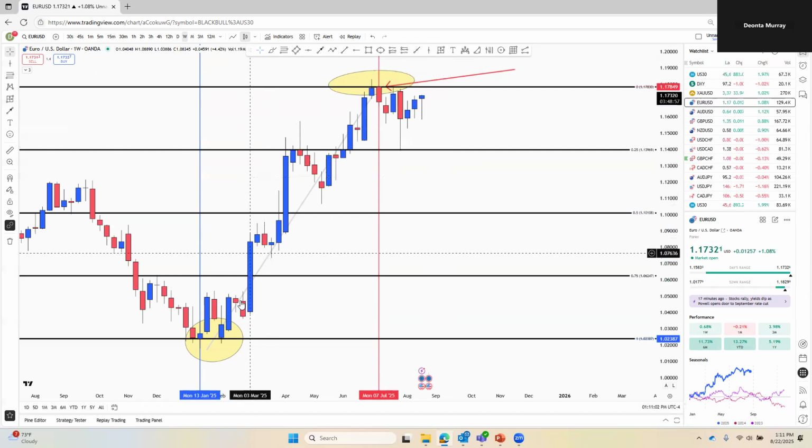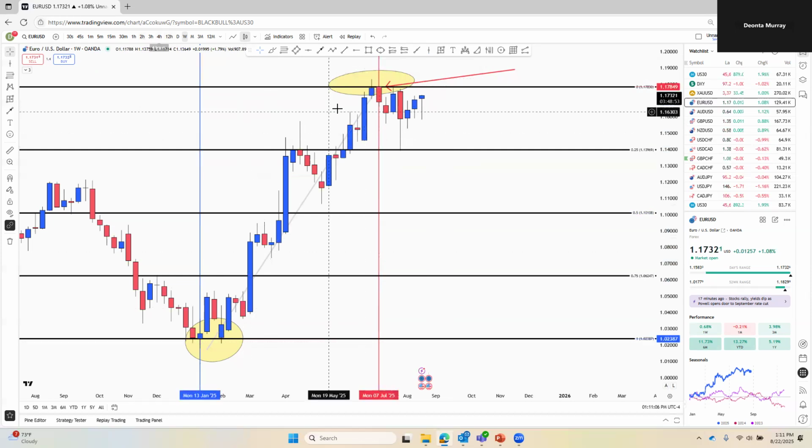So now that I got this information, I got the support, I got the resistance up top. I know eventually we're either going to push back to this 25 or we're going to push back to this 50 because it's an uptrend. So a good pullback would be 25. You can kind of see it already. It went to the 25 and started going back up. But I'm gonna show you how to catch these weekly swings in between, right?